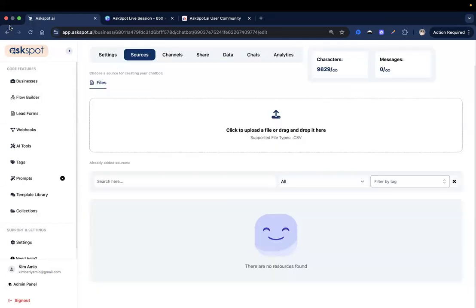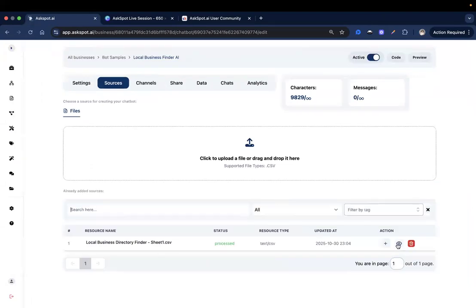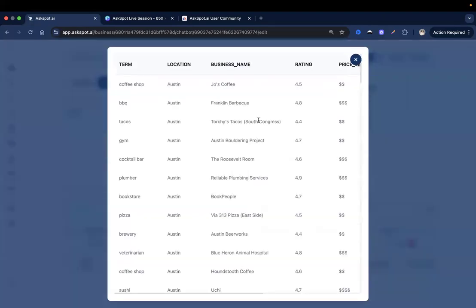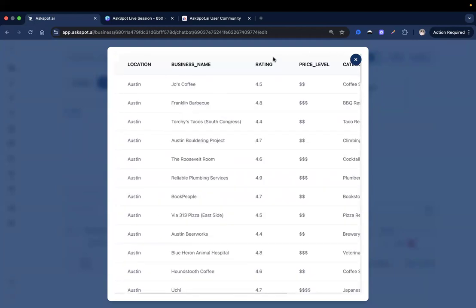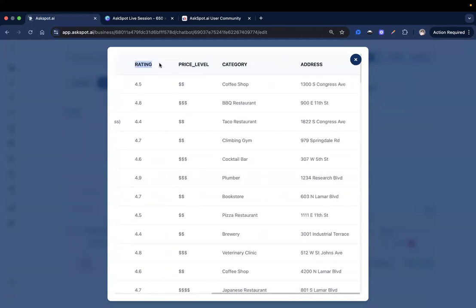The file is being processed. Let me just refresh here. Okay, awesome. Now let's click on the eye icon. This is the knowledge that we gave the AI. We have the term, is it a coffee shop, a barbecue place, a tacos place? Location, of course, is within Austin, and then business name. Rating, this rating I think comes from Yelp.